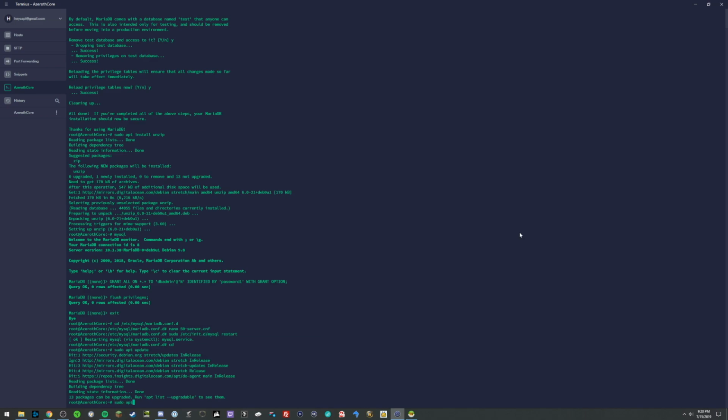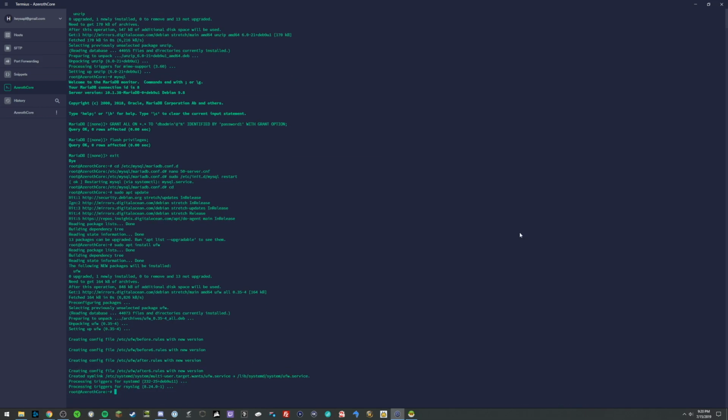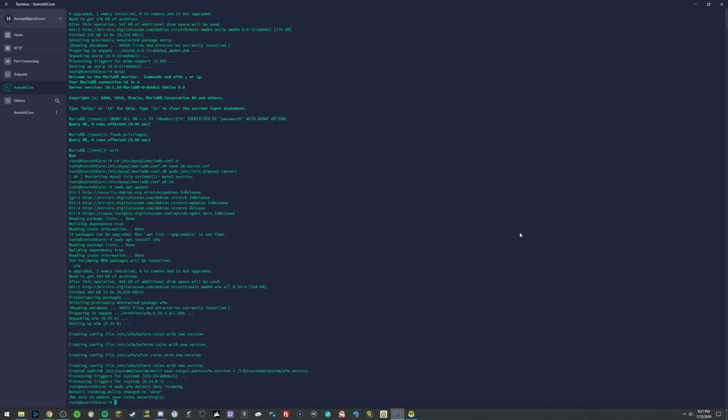We're going to type sudo apt install ufw. Now UFW again is the firewall we're using. And once we've got that done, the first thing we're going to do is block all of the incoming traffic. And then we'll eventually open this up. So we're going to type sudo ufw default deny incoming. So now our incoming policy is defaulted to deny for all ports.